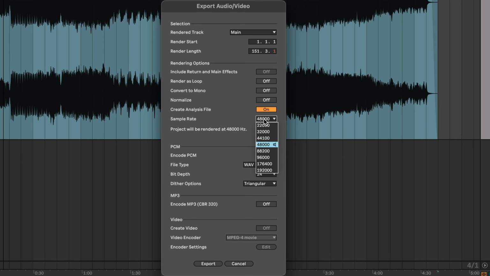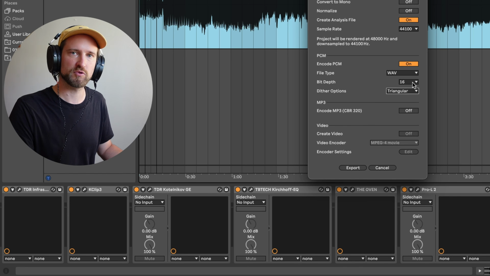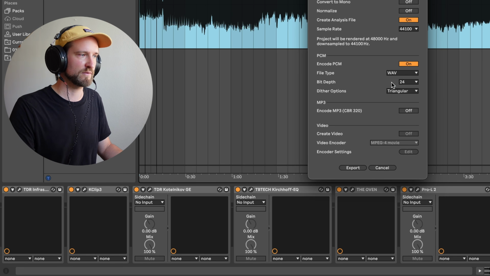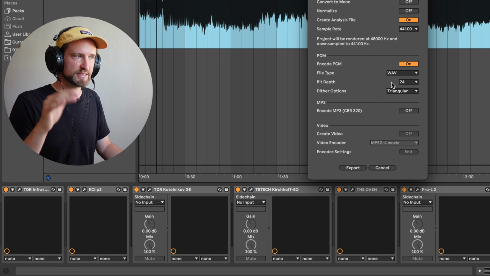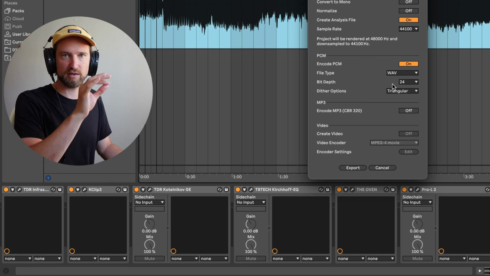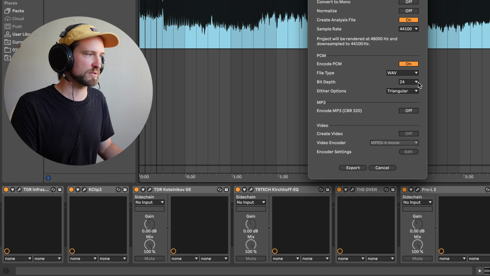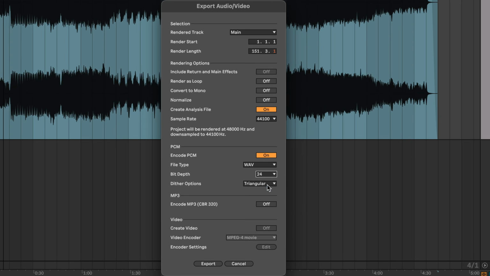And then what you want to do is you select 44.1 as sample rate. And if you export it in 24-bit, you want to use a dither. And in 16-bit, you also want to use a dither. Now, to be honest with you, it doesn't make sense for you to go into the details of different dithers here. They might sound slightly different, but overall dithering is important because when you go from a higher bit depth to a lower one and some bits get truncated, this actually makes up for it. So it's like a little bit of a micro noise floor in very quiet parts. This gets added so that the bits get filled and therefore you don't have any truncation distortion. So you go to 16-bit or to 24-bit, whatever files you need for your distributor, and you export it.